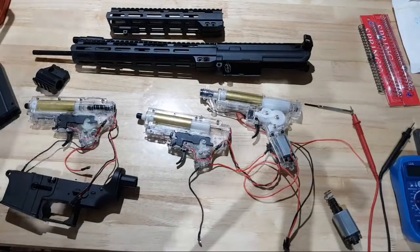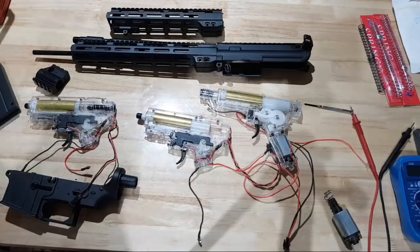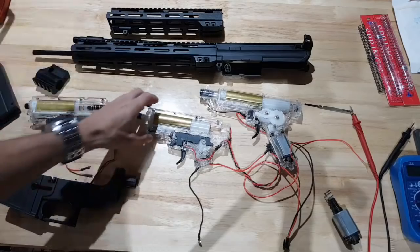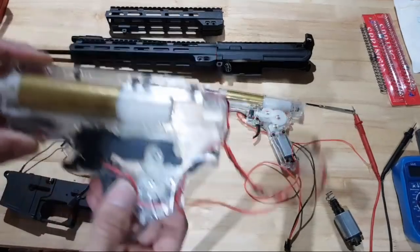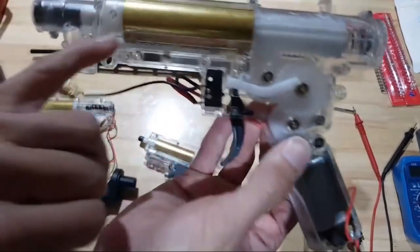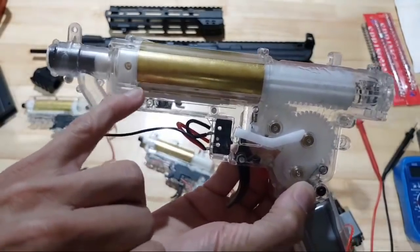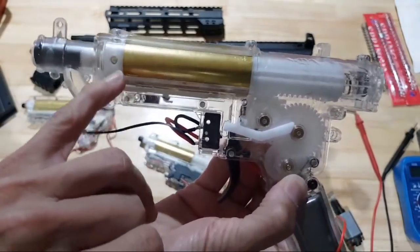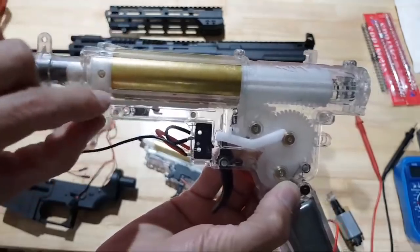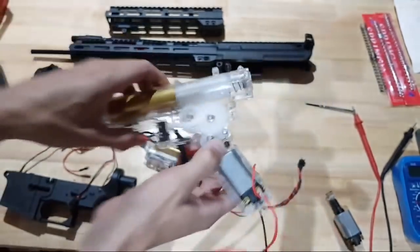Yeah, so probably the most important thing that I've noticed with the Gen 9, which makes it a bit better than, say, the Well gearbox, which is albeit very similar, and the Gen 8 as well: if you've ever seen a broken Well gearbox, you see they split here. This is where they break. It splits down here, and this front section comes away.